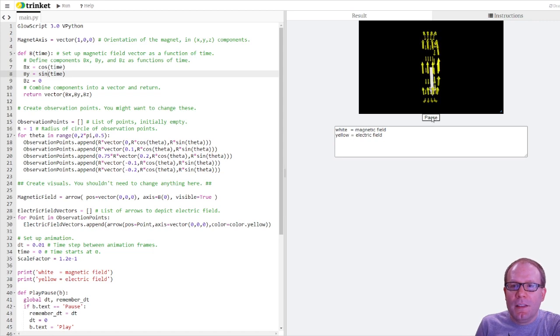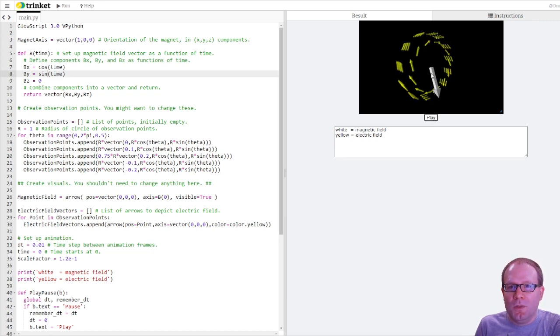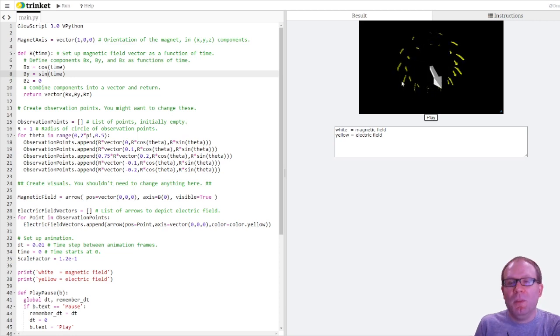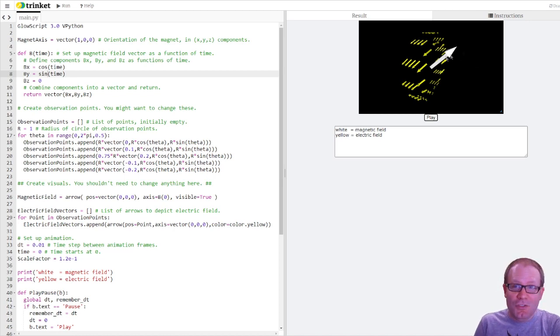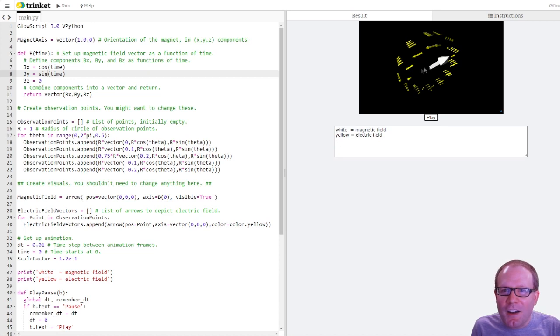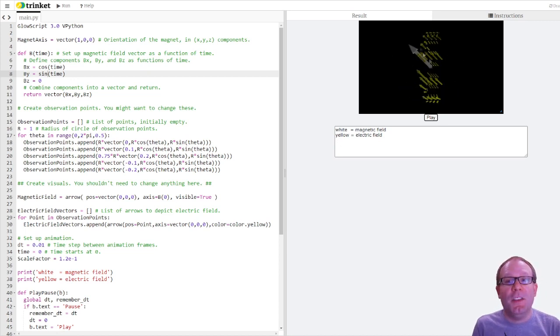And what you notice is that my electric fields now also rotate. What's interesting to me here is that the electric field now doesn't point perpendicular to B anymore, because remember, this thing is going around in a circle, and for a circle, the rate of change is perpendicular to the vector. So B is perpendicular to dB/dt, and E is perpendicular to dB/dt, and that means that B and E here are, on this side, anti-parallel, on this side, parallel. So this really shows you that you can get a scenario where the electric field is not perpendicular to B. It's perpendicular to dB/dt, which is pretty cool.